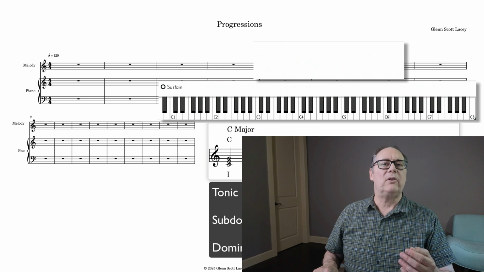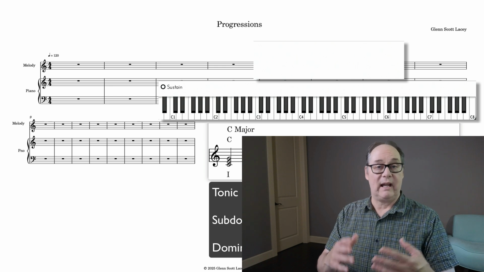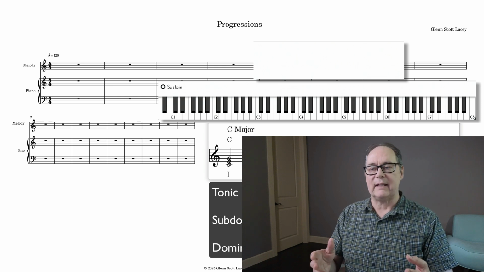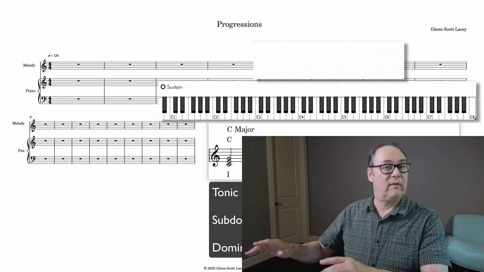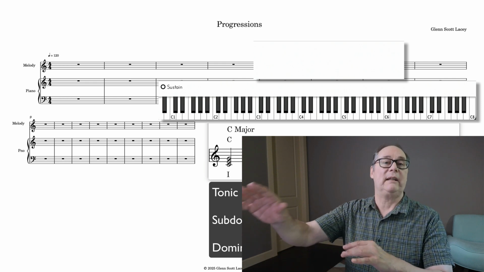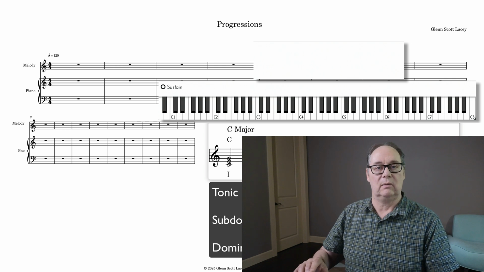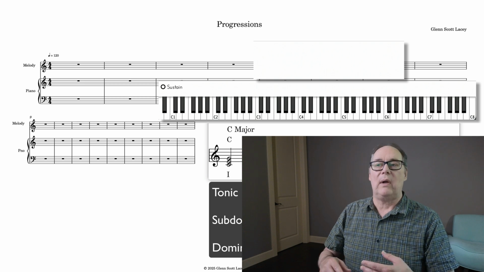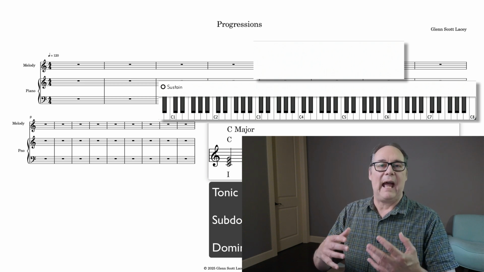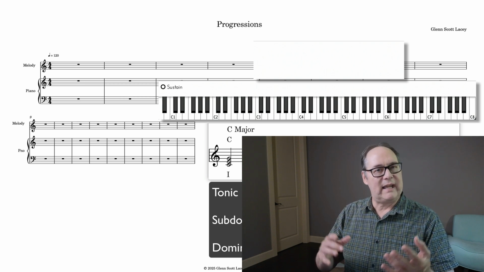To me, all of those chord sequences that I just played are valid progressions. They have that sense of establishing a home, then taking a journey and moving away from home, and then finally returning back to home. The harmonic rhythm and the voice leading have a lot to do with that. But even when I played things that didn't have really strong voice leading, they still seem to work.